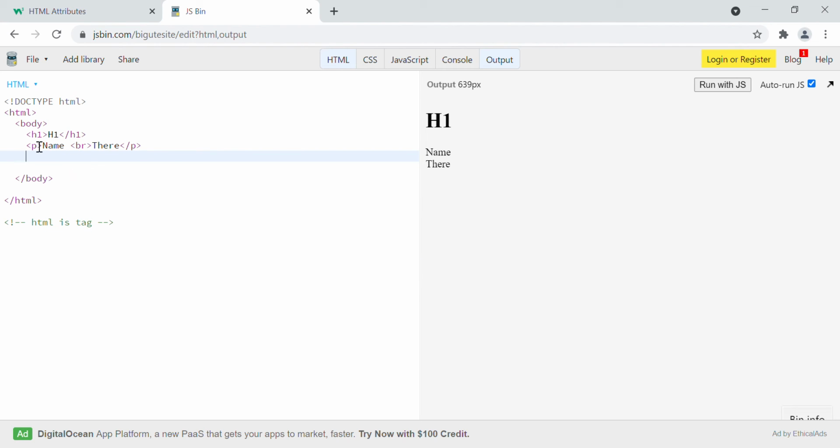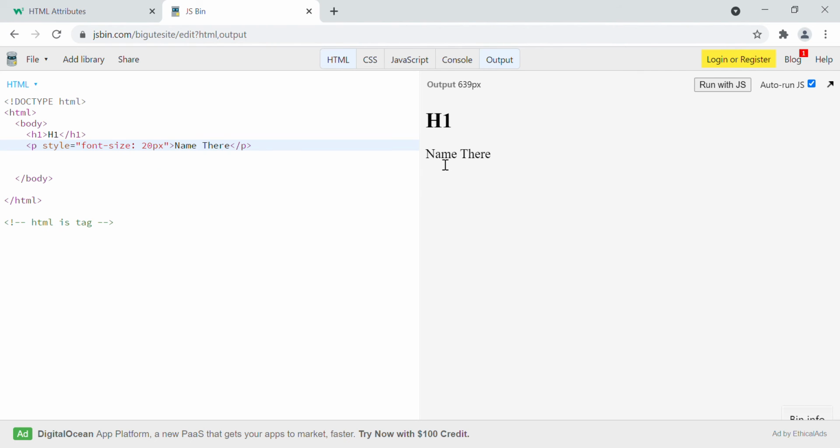Now moving forward, here is the paragraph. I'm removing the break tag from here. You can see that we have name there. Now I want a different font size for this, slightly greater, and a red color as I showed in the demo in the previous video. We can use the style attribute and specify different things like a font size of 20px.